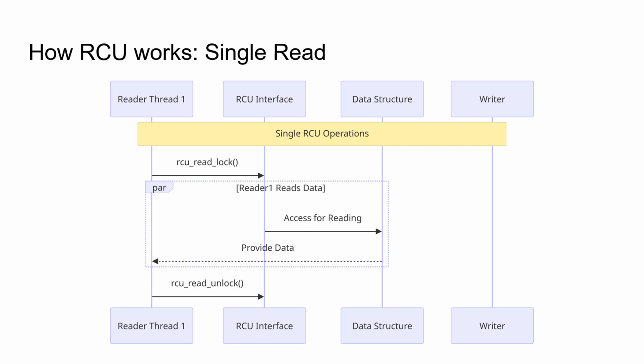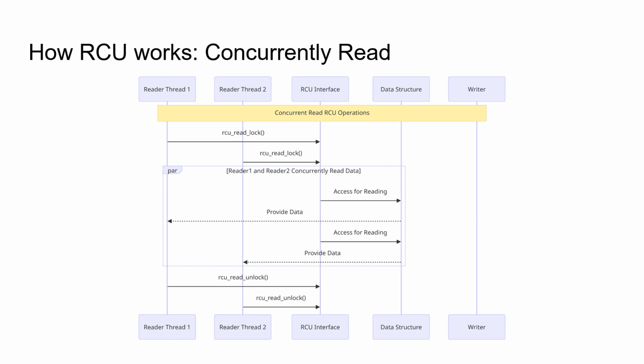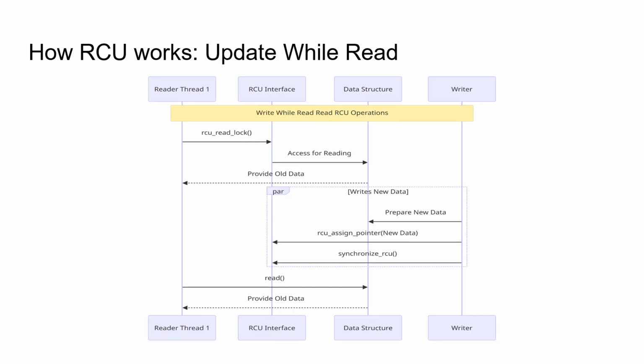It is obvious for the single reader that data using RCU will provide the data after the reader acquires the lock. For concurrent reads, multiple readers can acquire the lock at the same time and should be able to access data at the same time. It starts to get complicated when a writer tries to write a new value while a reader still holds the lock. Back to the property of RCU, it needs to guarantee data consistency over the access lifetime. After the writer updates data, the reader should still get the previous version of the data.